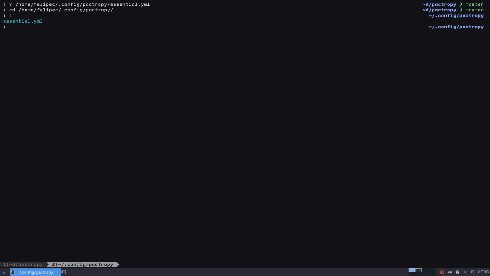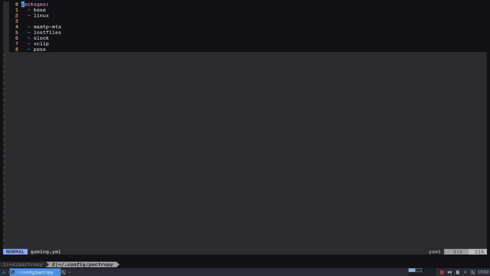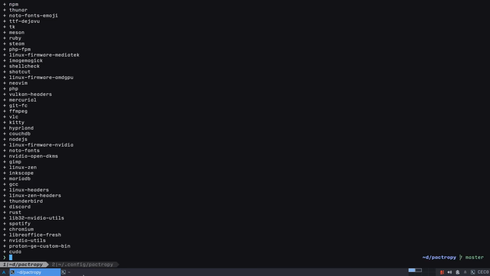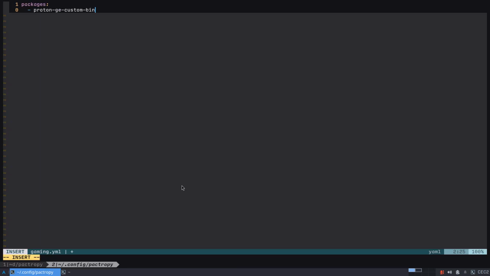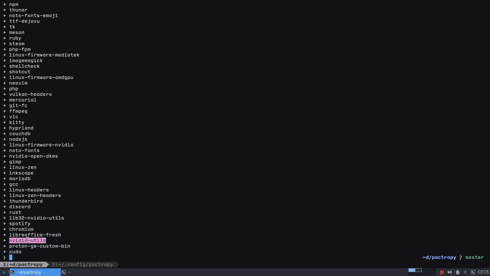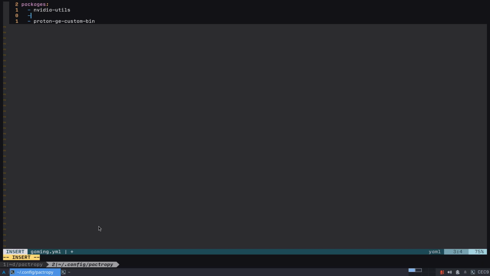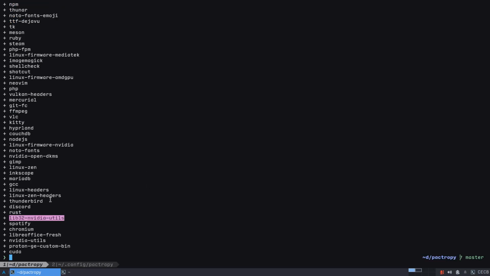Another feature is that I can split this. So here I'm gonna add some gaming stuff like NVIDIA utils. This one is for Steam.